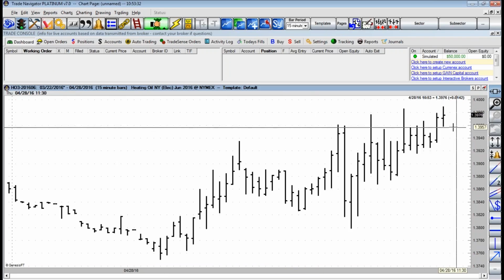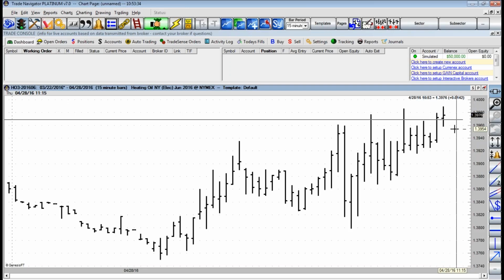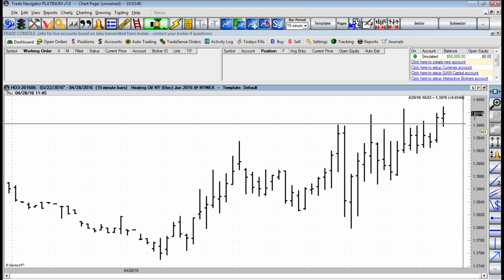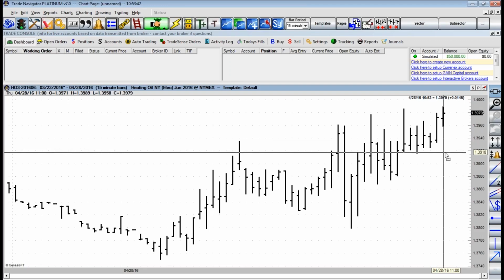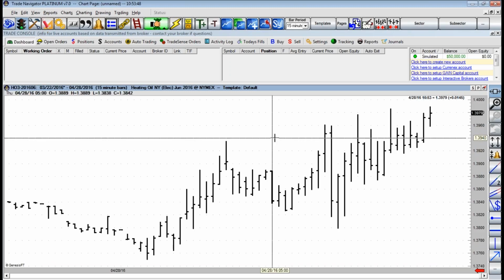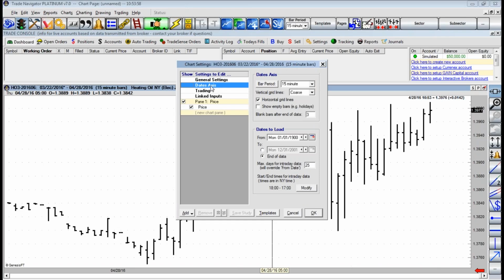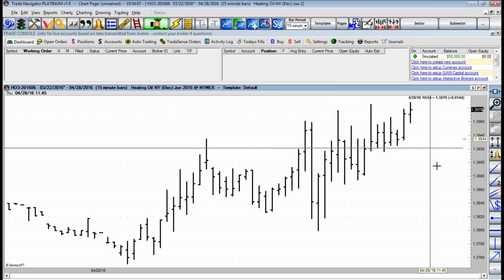Another thing I like to do when I am manually trading from the chart is I like to see a little bit more space over here on the right at the end of the data. There's a couple ways to do it. If you have the chart move tool, you can grab and drag. In this case, you'll see a red arrow down below. An alternative would be to either click on the edit chart settings button or the hotkey E, and under the dates axis tab, blank bars after the data, you can change it from 3, whatever you have. I'm going to put 8. And like I said, I just like seeing a little bit of space over here when I'm manually trading.